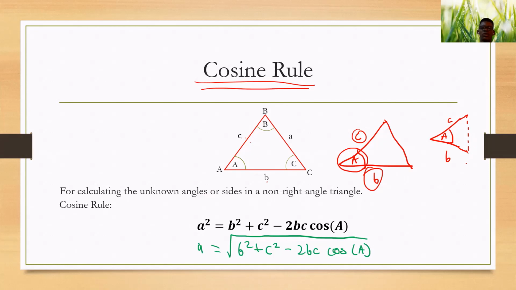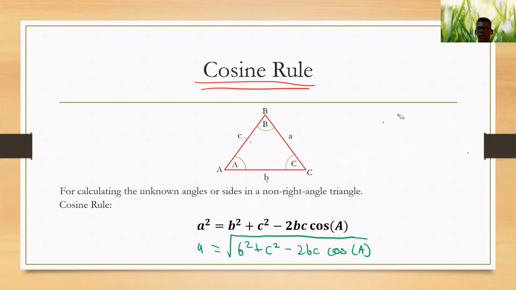So that's how you identify that you need to use the cosine rule. Once you spot that V and you want to find the length of this opposite side, you can use the cosine rule. So that's a bit of how you know that. I'll make a note of it on the side just now, and then in the next slide.